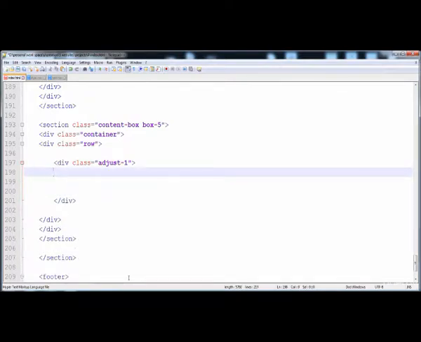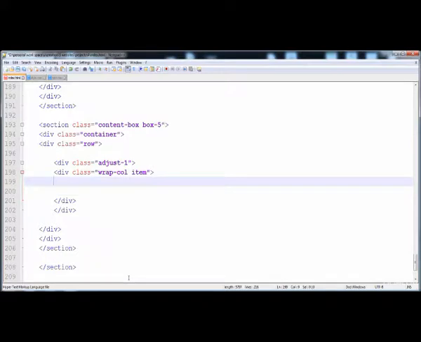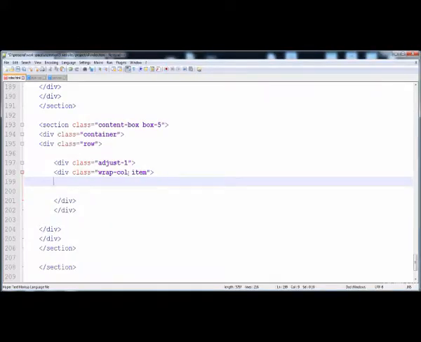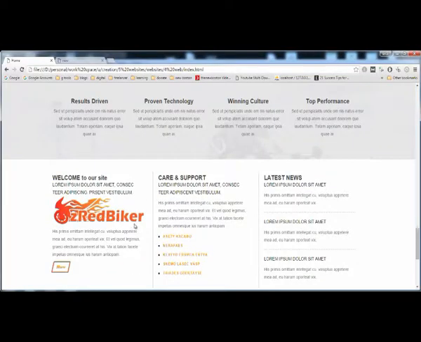Now here is the wrap col and the item class. The wrap col is just for creating the distance between the padding and the divs, and the item is just for creating the padding on the top and downside of the paragraphs. Here you see this distance, and box 5 is just for creating this border around the div and this distance on the right side.